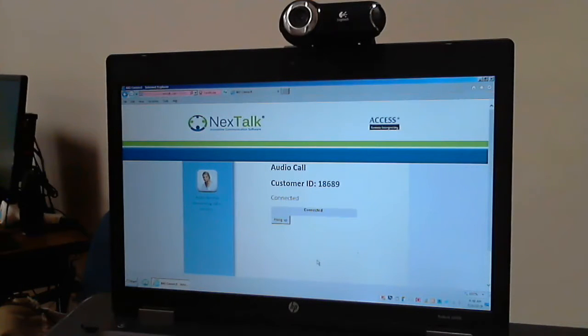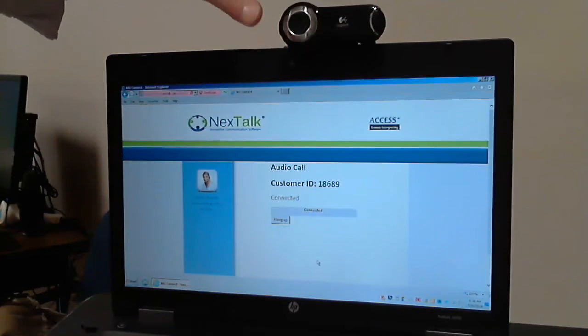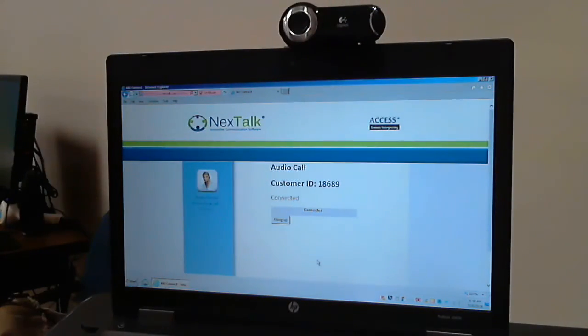Now, if we were doing a sign language interpretation, once the interpreter comes on, the camera is set to automatically turn on, and then you would have that video readout on the screen. That way they can see their sign language. The music's very soothing.